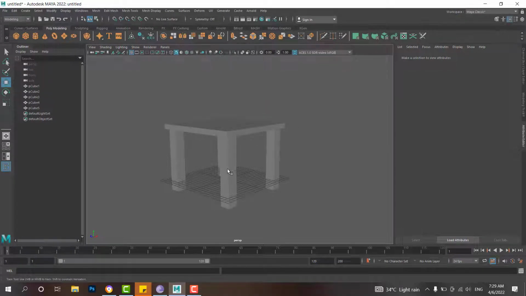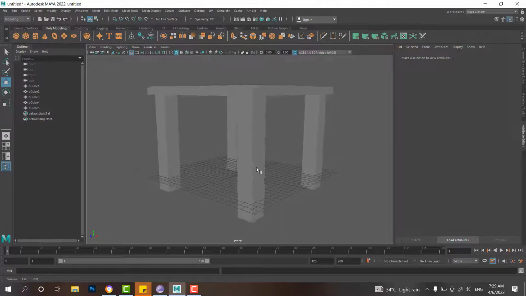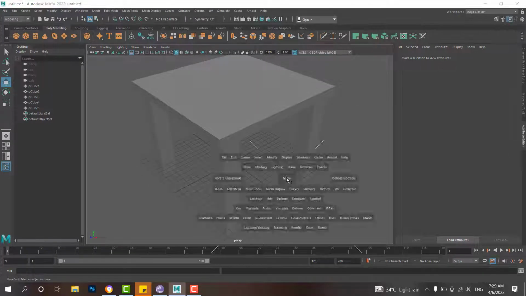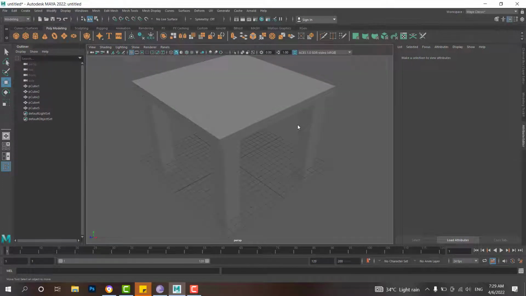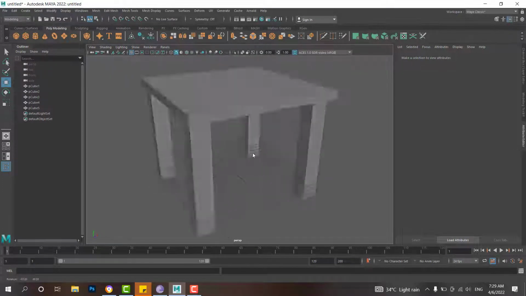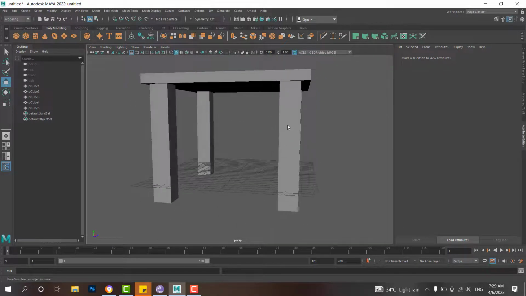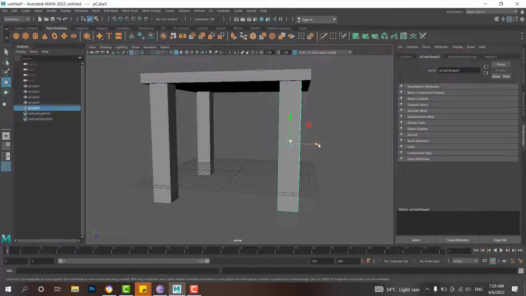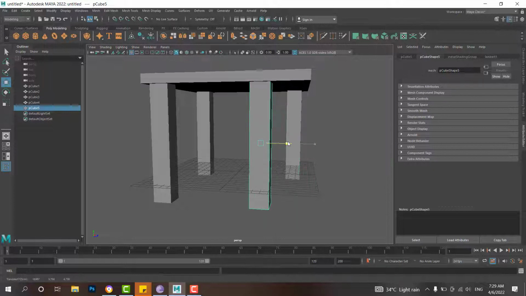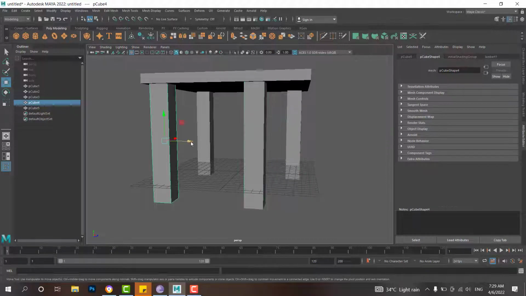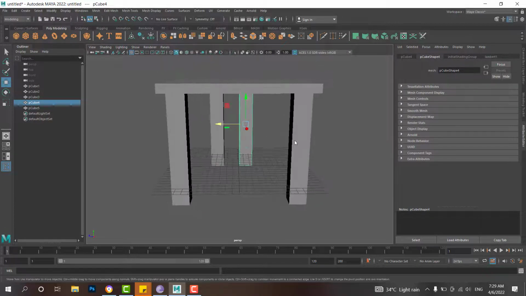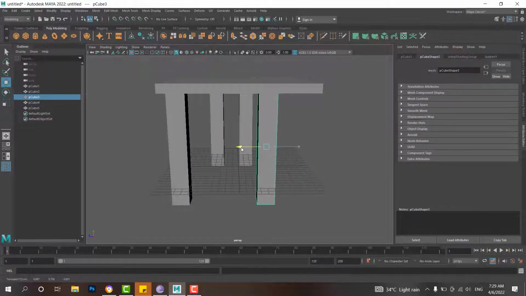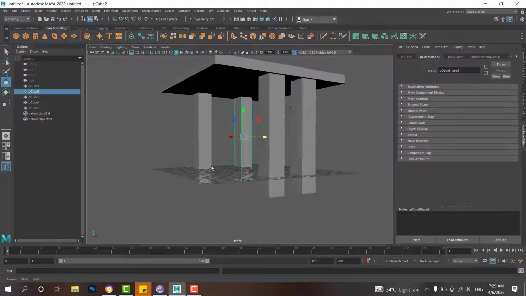So let's say you are working on something. Now the reason why that is very important, you don't need to always be going to the 4 views unless you need some precision. You can be in this view, the perspective view, and still navigate and adjust things where, like say for instance, I want to make this kind of weird table where these legs are somewhat in the middle. It's easy for me to just move this way, then Alt, click and drag, turn it to a different place, move, click this guy, move it to where I want it to be, click this guy, move it to where I want it to be, or click and drag.